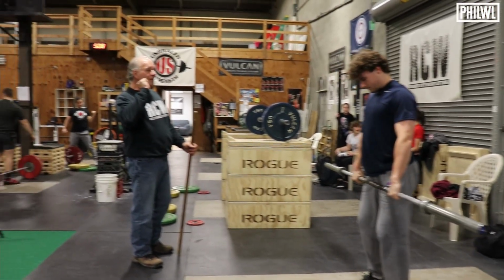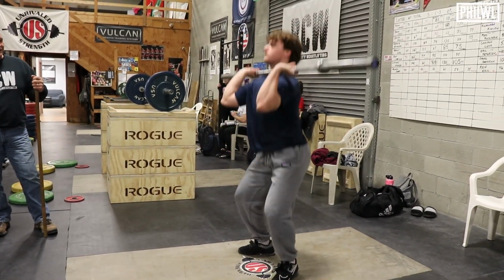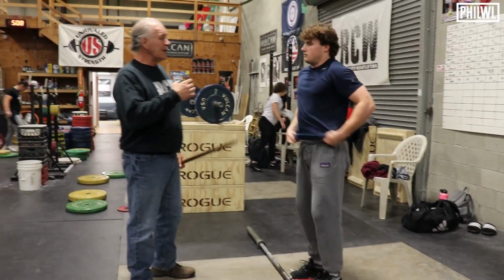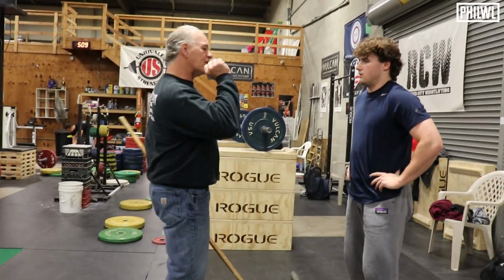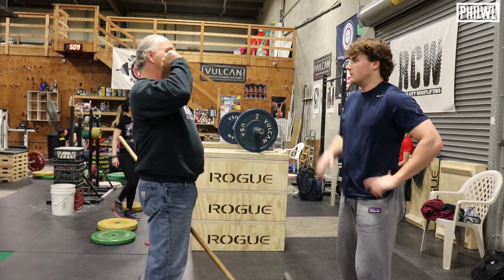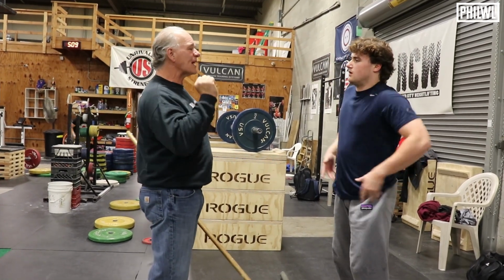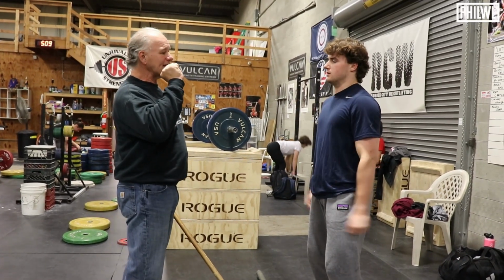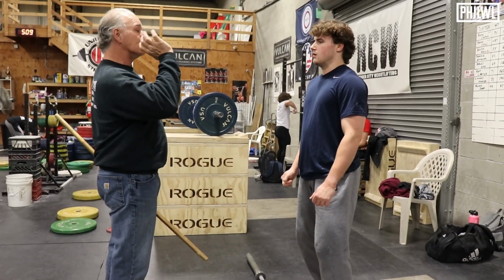Keep that bar in your palm. If you get the timing right, if the bar is right, if you're moving down right, if you open your hand right here, it's still going to crack. Height of your elbows doesn't mean anything. Well, it does, but you're not trying to get it. Just keep hold of the bar. Keep your hand on the bar and get it on your collarbone, and get your elbows as high as they'll go without losing your grip.